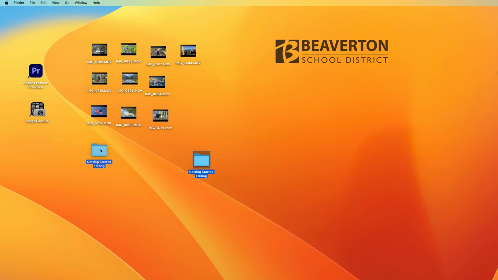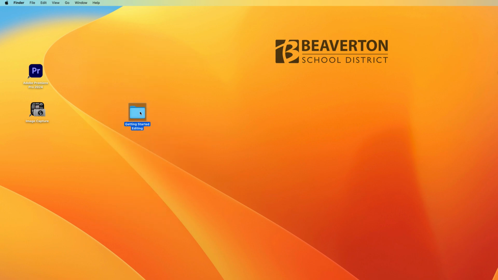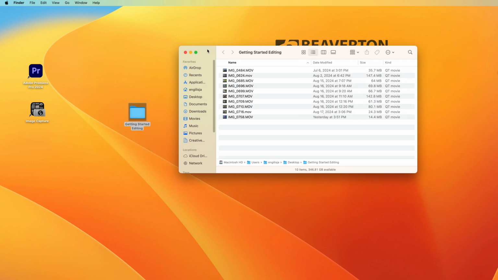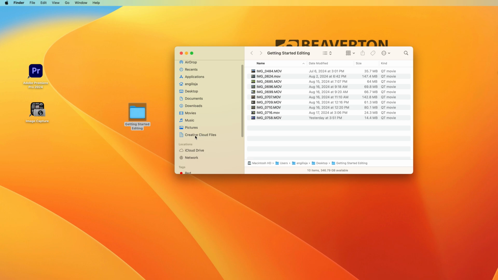And all I'm doing with this is taking all of these files and putting them into that folder. And when you open up the folder, you'll see what you've got. And I have to be really disciplined about making sure that if I get a song off the internet or another video clip or an image, I put them in that folder, and I make sure everything in the project's in that folder.